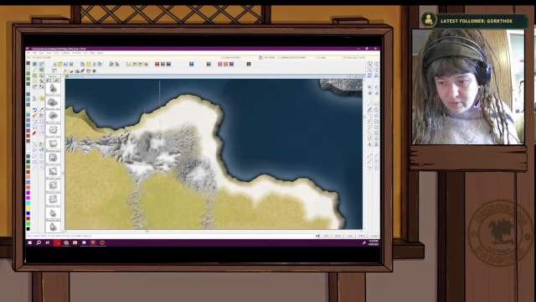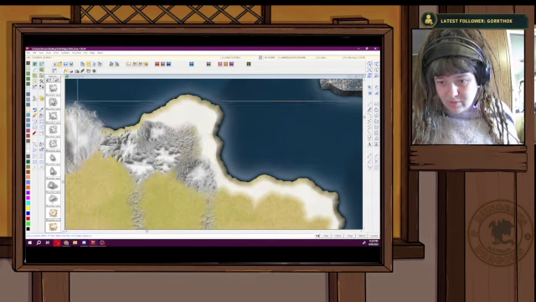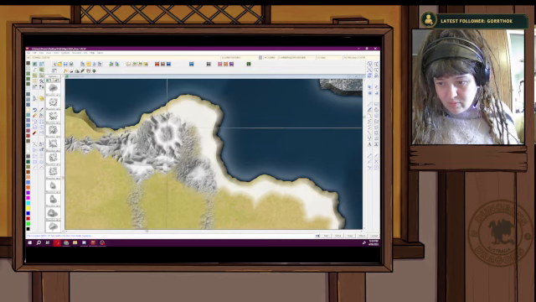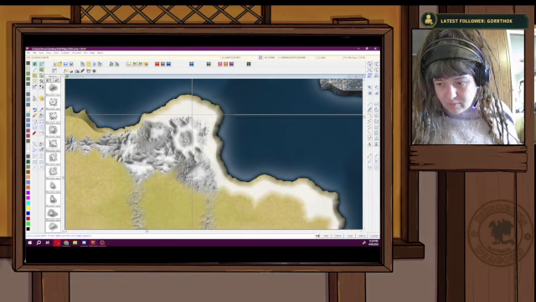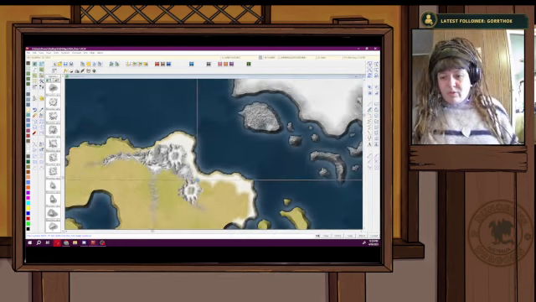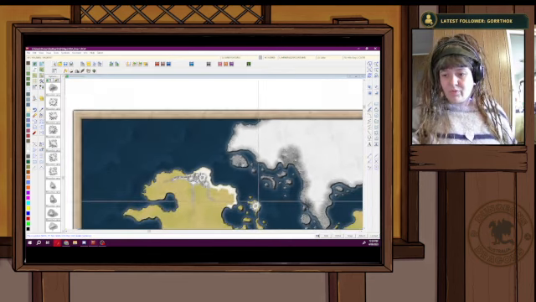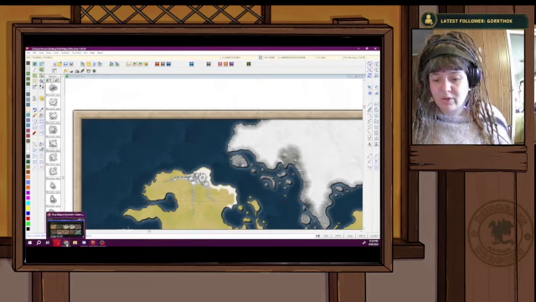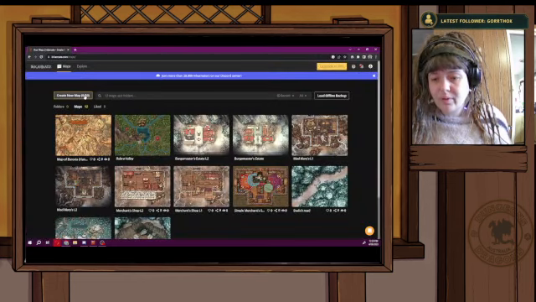So swing that around, put that there, and then we want like a nice big juicy mountain just there. So we're going to find the sauciest of all the mountains. Maybe that can go sort of there. And then if we zoom out, you can see that we've got a bit of a mountain range happening.